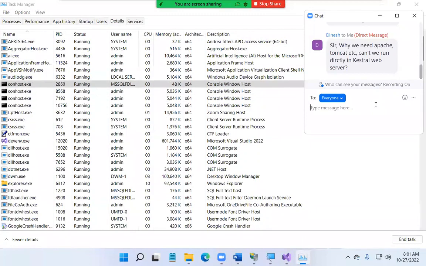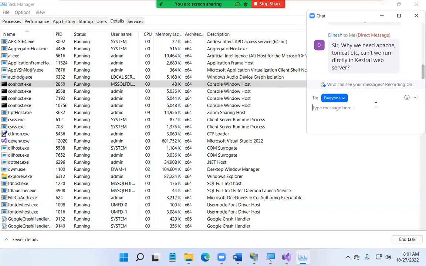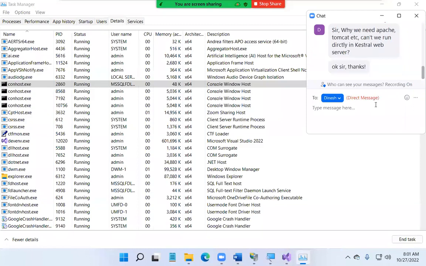You listen to the complete. I already explained that particular thing. Are you sleeping in the classroom? Kestrel doesn't provide you settings. You cannot do security settings and all under Kestrel. You can only run the application. Kestrel is a lightweight server only to run the application. But tomorrow, if you want security settings and all, how do you do it? You can't do that. Then you require the help of an Apache server, a Tomcat web server or an Nginx server, because IIS will not run on Linux. But Tomcat, Apache, Nginx, all of these will run on Linux. So all security settings will be done on the reverse proxy server, but the application will run on the Kestrel server.